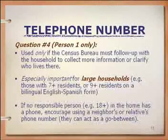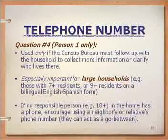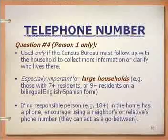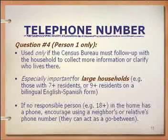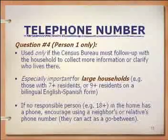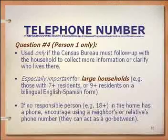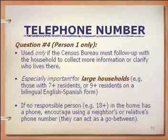The census form, when you go online and download it, you'll see there is space to answer all of the 10 questions, 6 topics, for up to 6 people. And then you list persons 7 through 12. And I'm going to go over this later on the final slide. And so the Census Bureau then must call those homes. They will not be visiting in person.